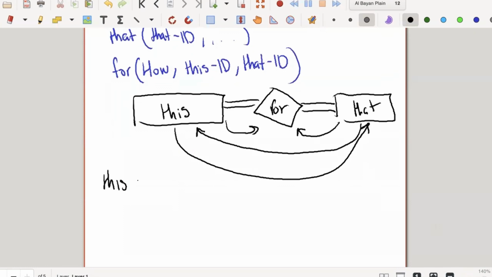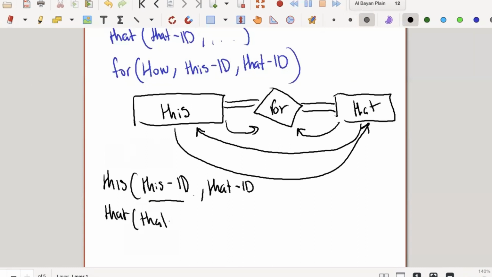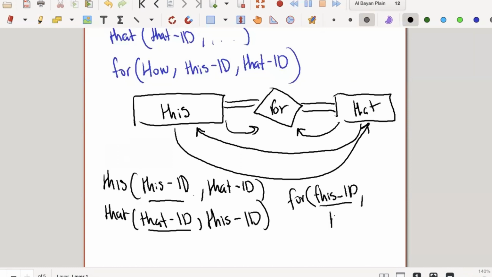So this will have this ID, which is its primary key ID, and then it has that ID as a foreign key, and then that will have that ID as primary key. I know I spelled that wrong, I think. I'll probably check it later. No, it's correct, right? And then it would have this as a foreign key. And then for will have both of them as its primary keys. The relationship ID is probably not even needed because you can get the relationship from each. Actually, I don't think it's needed.